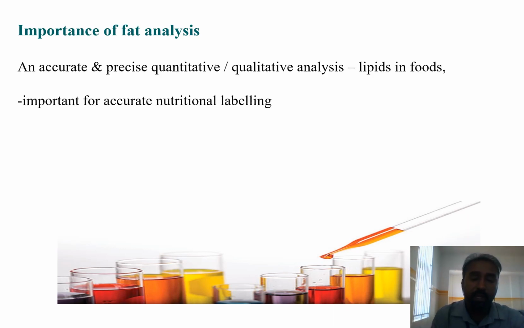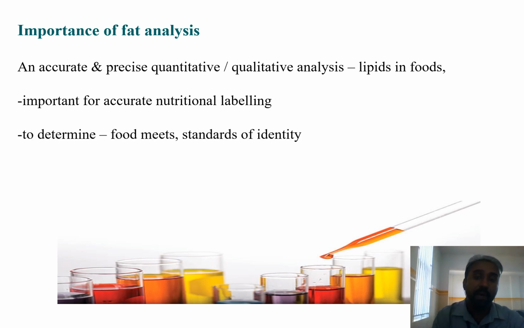It is an accurate and precise quantitative and qualitative analysis of lipids in food materials. Okay, this is important for accurate nutritional labeling. We can see many different products and the background information they are giving as nutritional information. So definitely the analysis of fat is important. Then only we can give that information in the packaging.